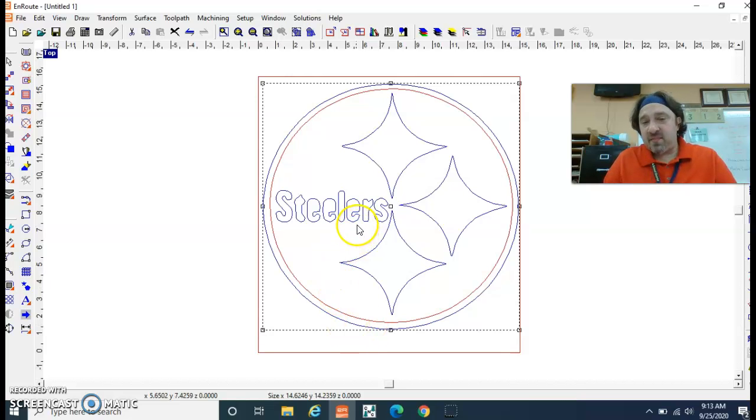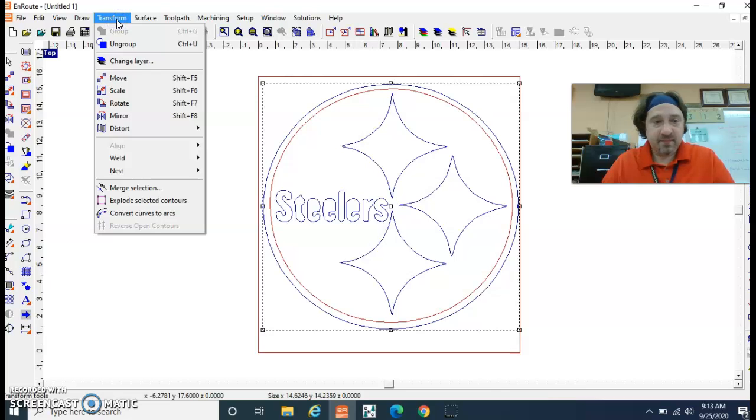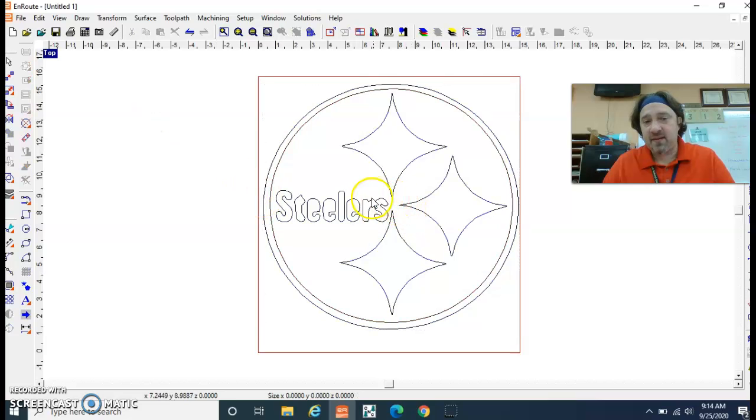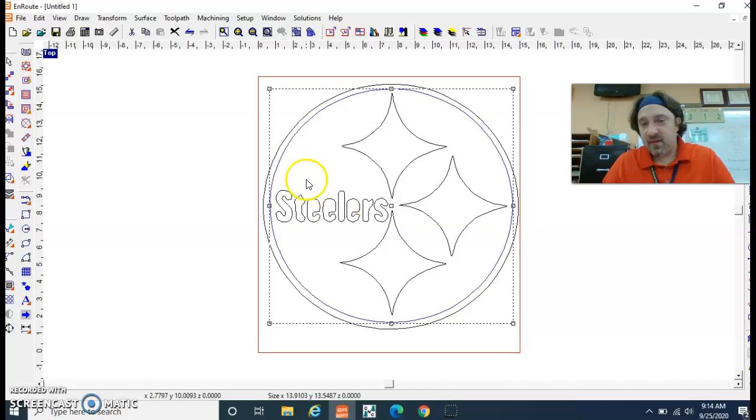The problem is that because the image had these bubbled letters, we lost the insides of our E's. Our letters are a little bit cut off. So there is some downside to it. The images may not be perfect. However, we can go in and draw centers in the E's, or we can go up here to transform and ungroup this image. What that means is now I can select individual components of our image.